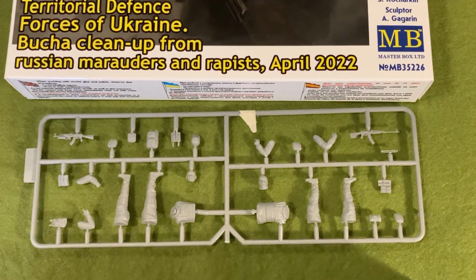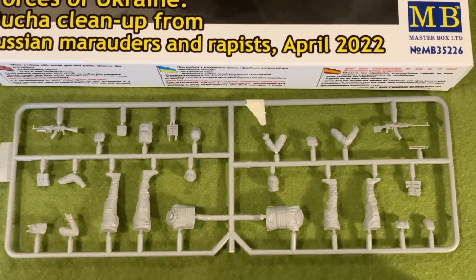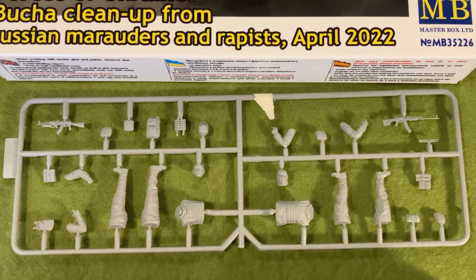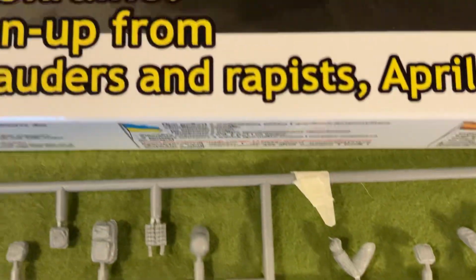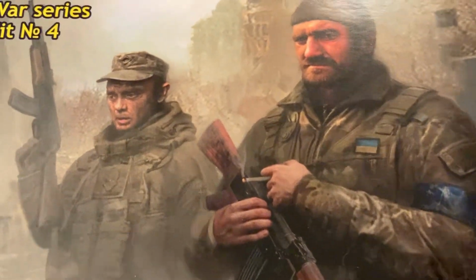Again, very nice sprues. And I've just put a bit of tape there to point out that the man smoking, the cigarette is there in his hand. Matches the illustration perfectly.